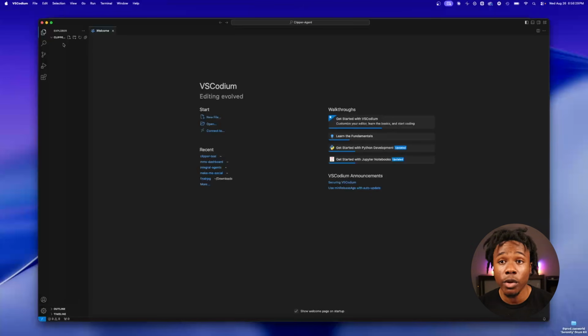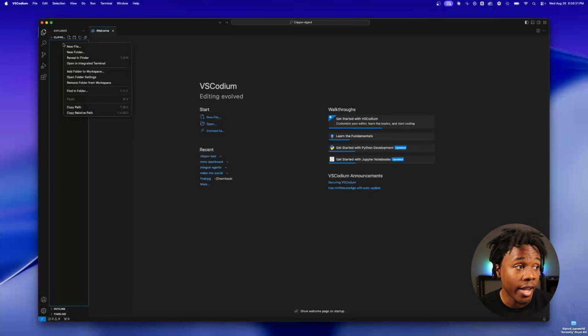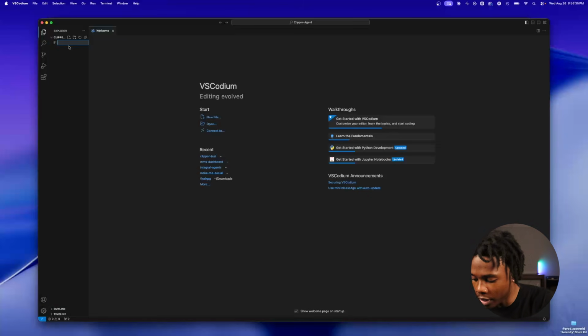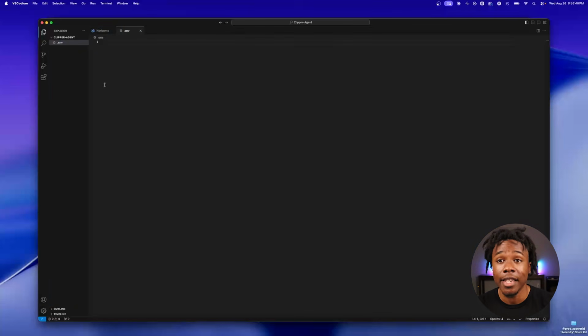And the only thing we have to do manually is basically create a new file. So I just double clicked, created a new file, and then we'll name this file .env. And this is essentially where we will store the 11 Labs API key. So we're just going to type 11 Labs API key.